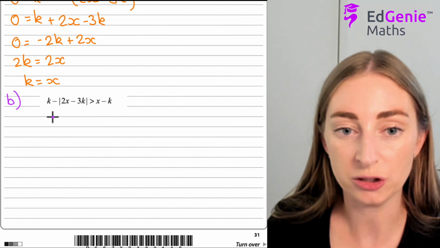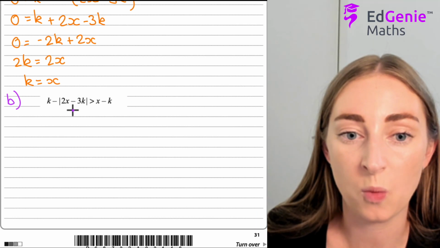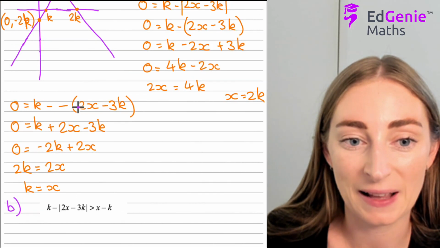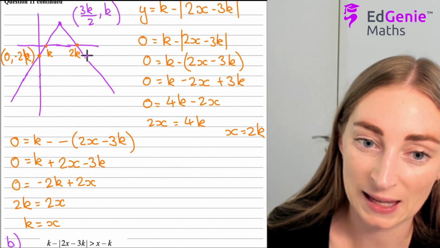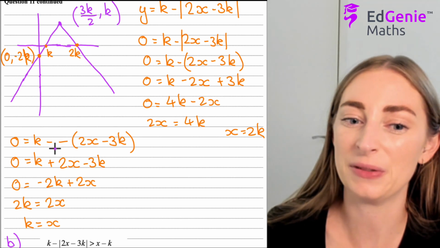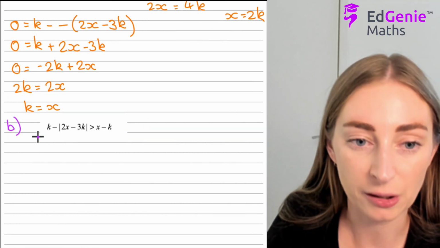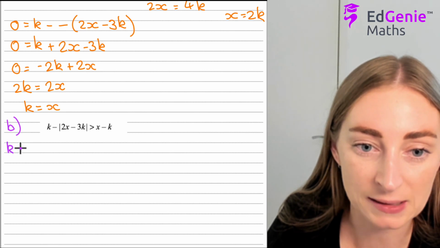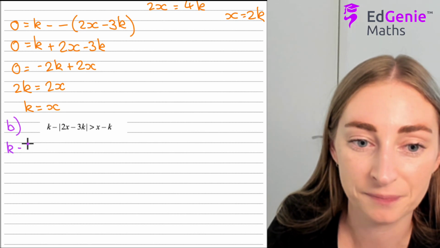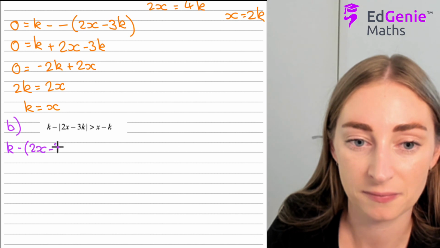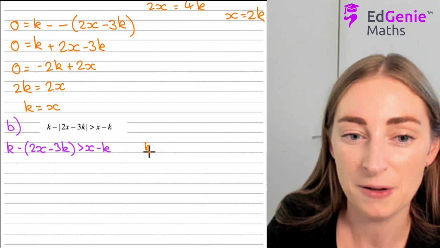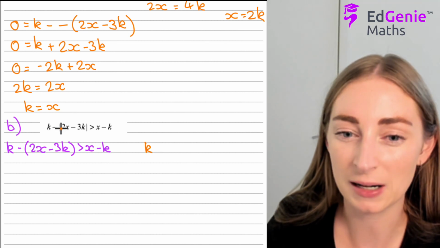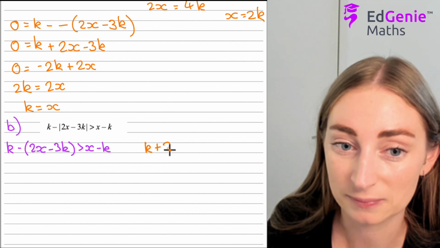So there's going to be two solutions. One of them is going to be when we're looking at this line here, and the other one is going to be when we're looking at this line here. So it's the same as what we did here with the extra negative. So the first one is going to be when it's minus all of this. And the second one is going to be when we're basically minusing this minus, so it's going to be like plus.